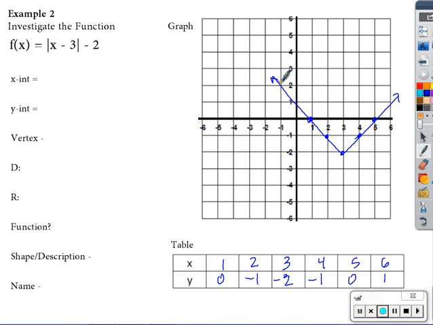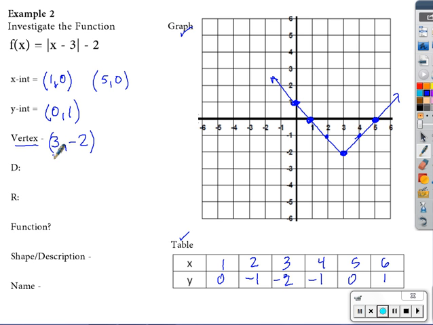Okay, so I have the graph, I have the table. I look at my x-intercepts. Where does it touch the x-axis? These are all nice numbers. All right, when they're nice numbers like this, it's great. In class, I'm going to show you what to do when they're not nice numbers. So my two x-intercepts are 1 and 5. My y-intercept this time is its own point, 0 and 1. My vertex, this one does have a vertex again, has a lowest point, which will be right here. That point is 3, negative 2.